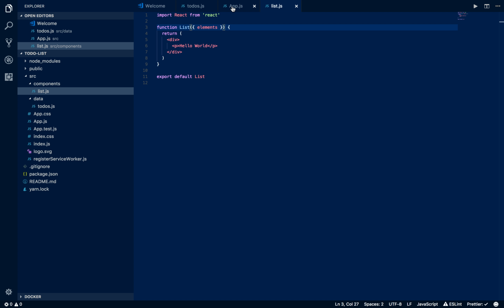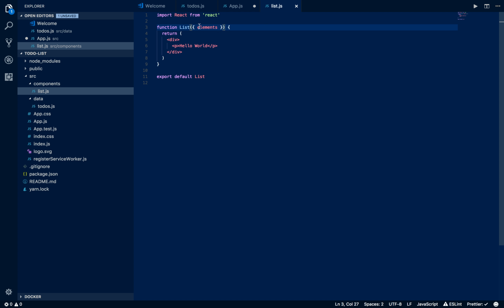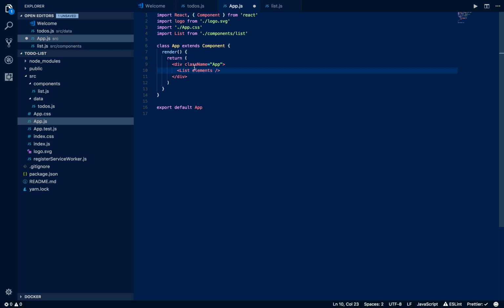So in our original app, we can pass in what looks like a class or kind of the normal pieces of normal HTML. So you can make custom attributes, but this one is going to be a specific one that matches the name that we see here. So elements, and we're going to start off with just a string, and then we're going to keep going and make it into more and more complicated things. So we're going to say hello world.